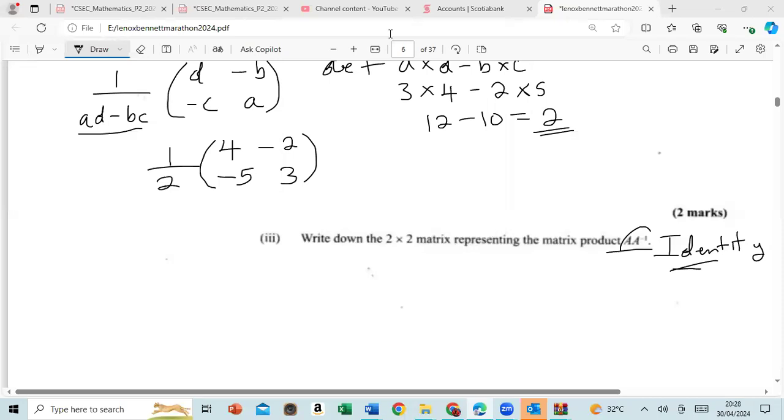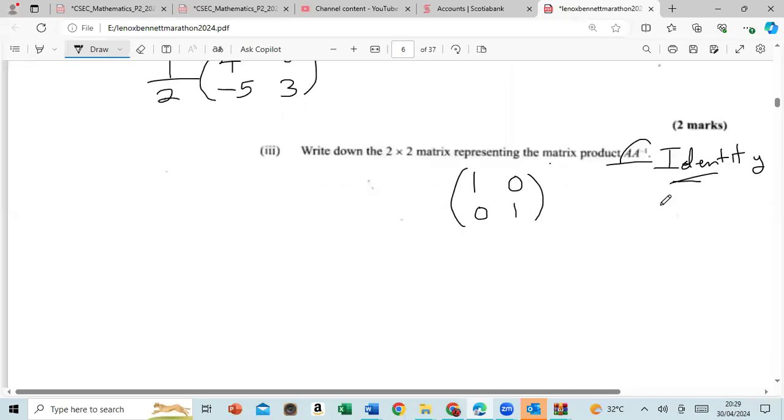Alright, so they ask us for A times A minus 1, right? So that means it's the identity they want. They want the identity, right? And as Chanel sent me, this is what they want. But you have to show the work too. We can't just go in the exam and write this and they accept it, because it's about 2 marks for it. So we have to do some form of working for them.